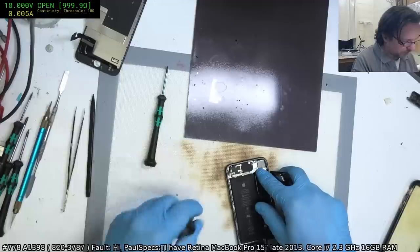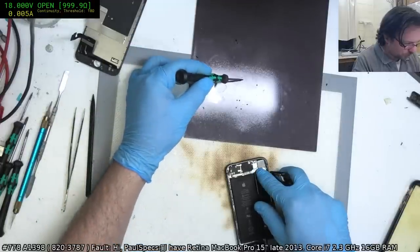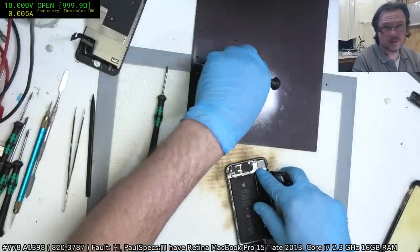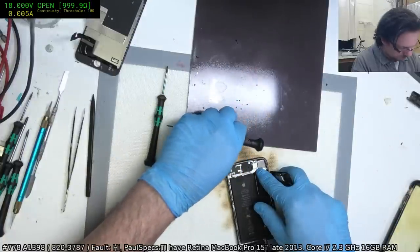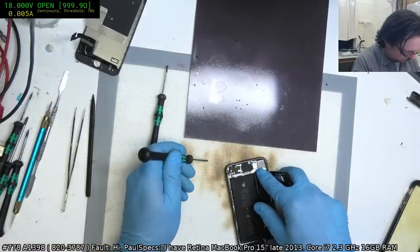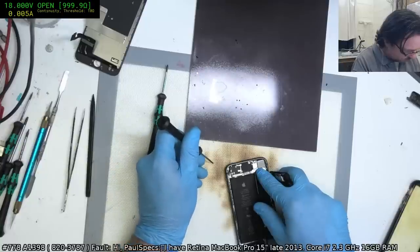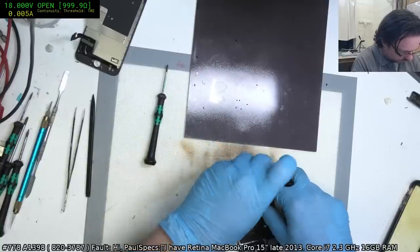It's funny, I'm putting that Phillips head screw in with the tri-wing. Come on, come on, get on. There you go.